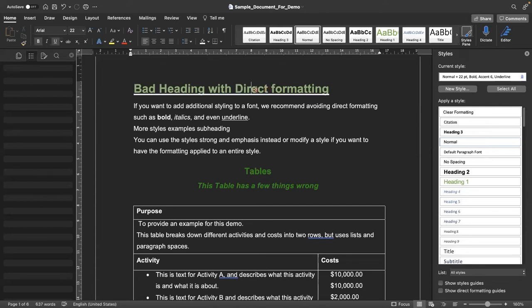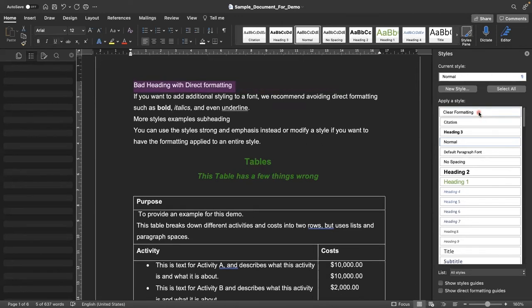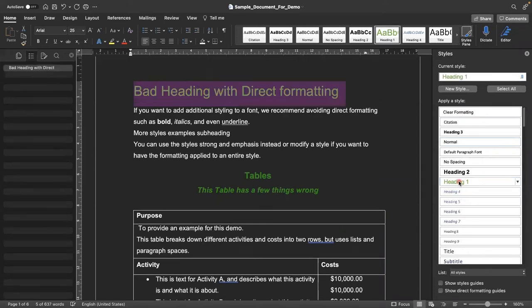So I'm going to select this by just triple clicking. Okay. I can also just drag and drop, you know, just select the text. And then I'm going to hit clear formatting. Okay. And then I'm going to find the correct style in my apply style display, which is going to be a heading one. I'm just going to select heading one and bam, two things happened that are exciting. One, I just applied a heading, and two, it popped up in my navigation pane.